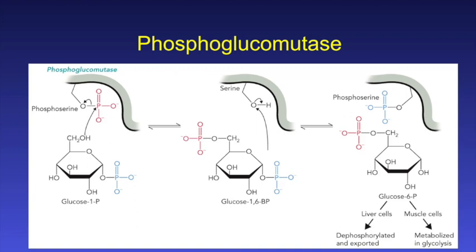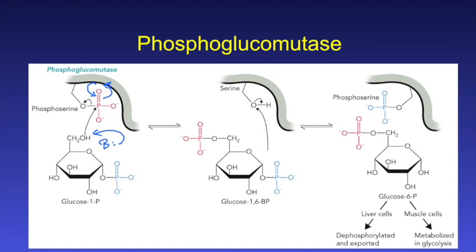The glucose 1-phosphate is in the first position, and the enzyme will have a base that takes the proton, and then the electron pair can attack the phosphate. Every time you attack something that has a pi bond, it must kick up, transition, kick down, and the phosphate is now transferred to the 6th position. I have a bisphosphate intermediate.